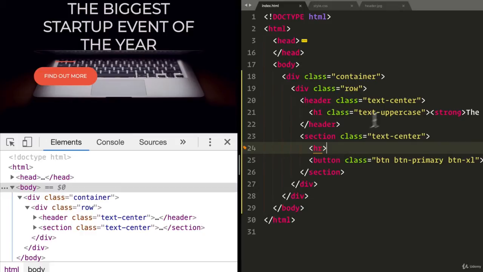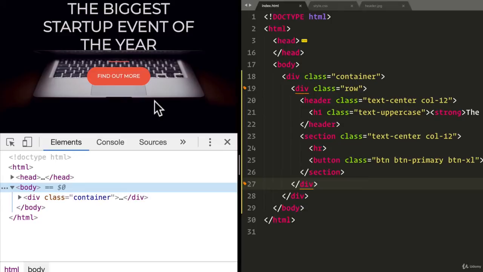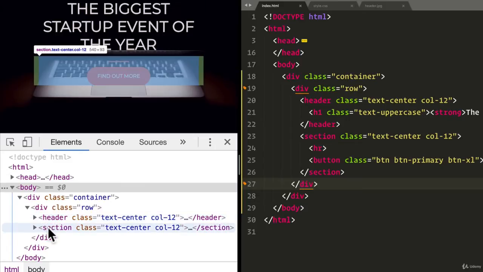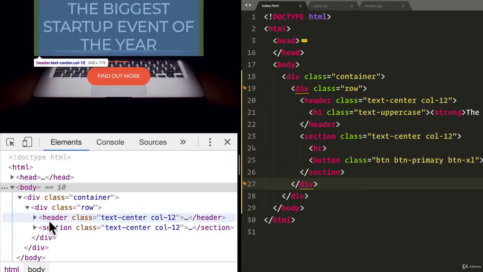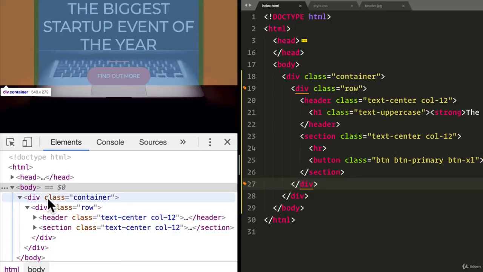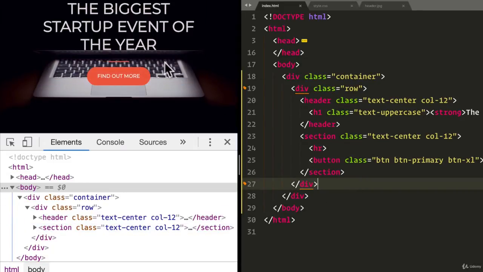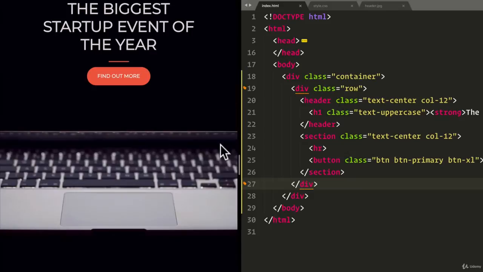And because Bootstrap uses a 12 grid system, we can just say in here that for the header, we want the column 12 grid, and for the section, we want the column 12 grid. So if I refresh, there you go, look at that. If I go over here, I see that we have the row, we have the header, and then we have the text, which as you can see contains the full amount of the container in the blue. That's looking a lot better. Now if I close this, our text and button are still at the top. Ideally, they're in the middle of the image. How can we fix this?